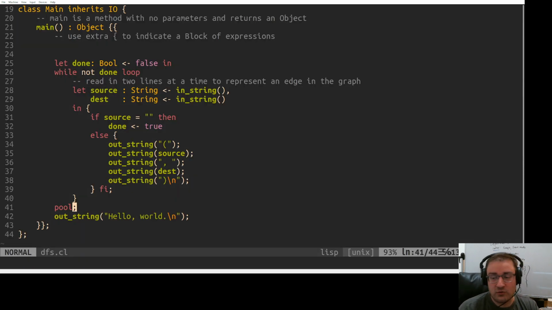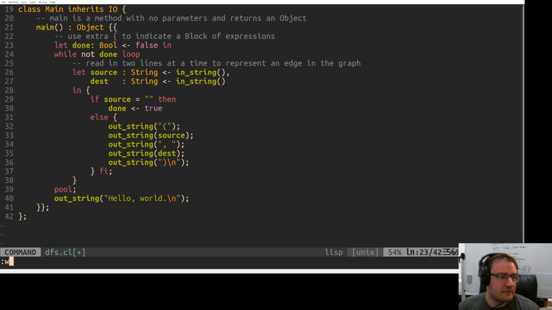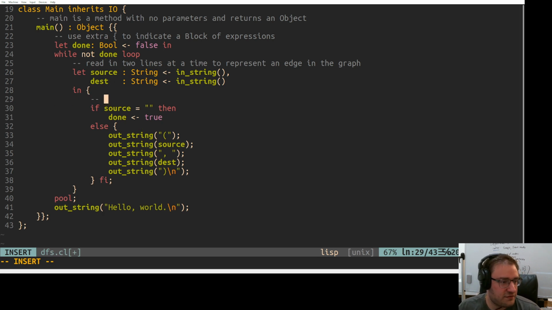All right, great. So I now have edges that are captured as strings, and now I need a place to put them. So before we move on, let's just make sure that we have all of the documentation we need.